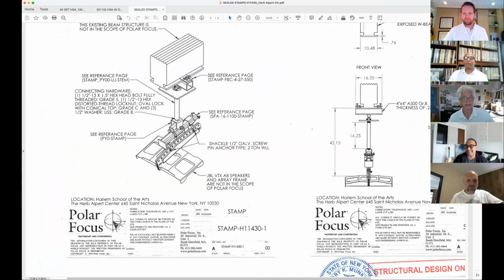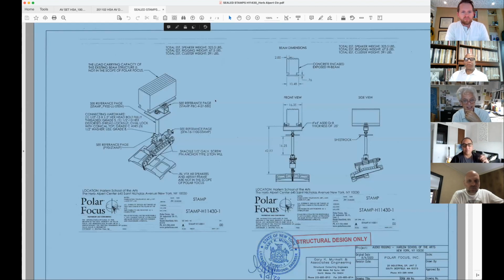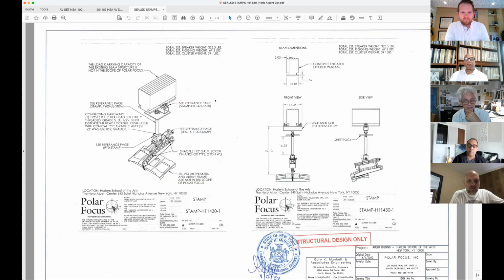Hey, PK, let's stay on this for a minute. This is the kind of stuff our fellow AES members are going to be really interested in. This is in the weeds. Yeah, this is really in the weeds, but this is really where the pedal hits the metal. Like you said, it's one thing to draw it, it's one thing to spec it. But it didn't take long before everybody realized, wait a second, I'm not hanging these without some structural engineering. Oh no, serious stuff. And there's a lot of review and back and forth with Josh, because you need the speakers to hang perfectly underneath the lapidaries, and they have to have that look. So there was a lot of back and forth and review process going on with this.